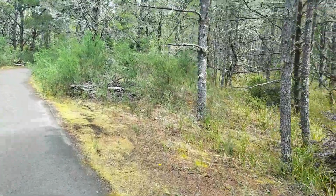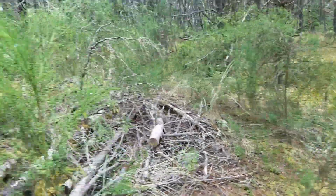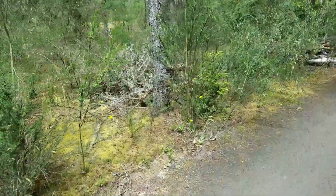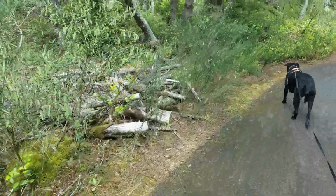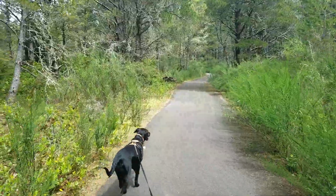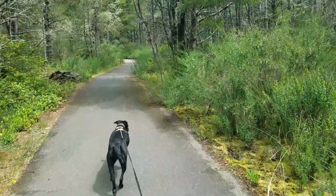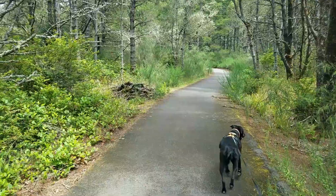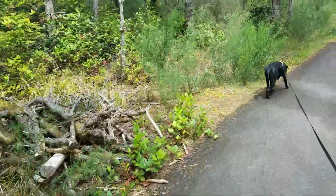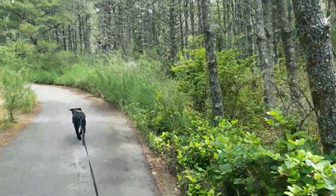So as we're walking through here, I wanted just to point out these piles of brush you see here and there, and nothing over there. And piles of brush in here, and here, and here, and another one up there. So, no, we are not out raking the forests to stop forest fires, like some people seem to think happens in multiple countries. But the Forest Service does have volunteers that come out and clean up, make sure the trails are free, and make little burn piles, slash piles, and they'll take them to an area that's more open for burning.